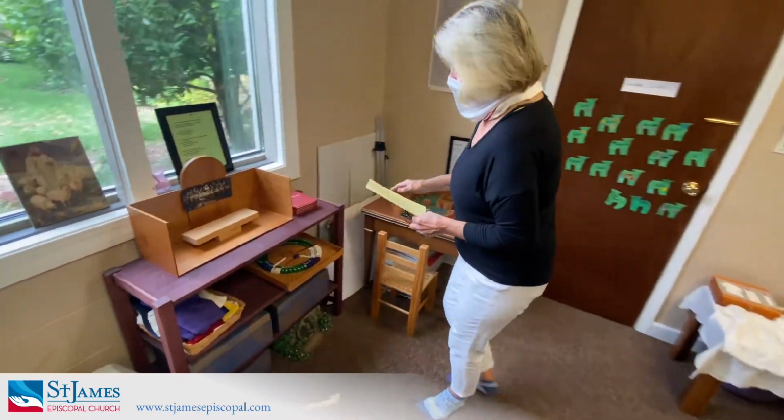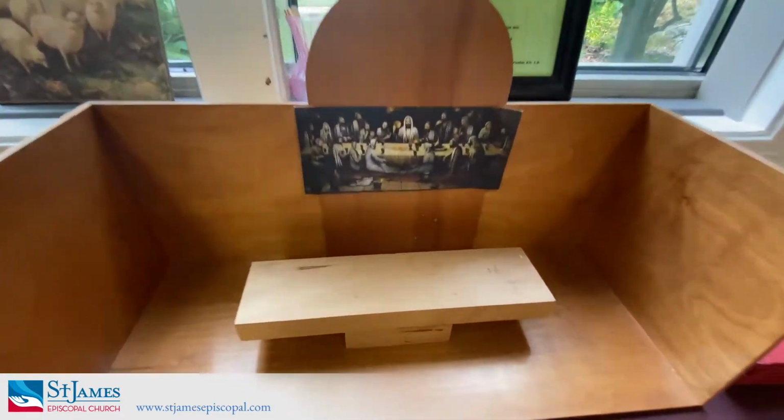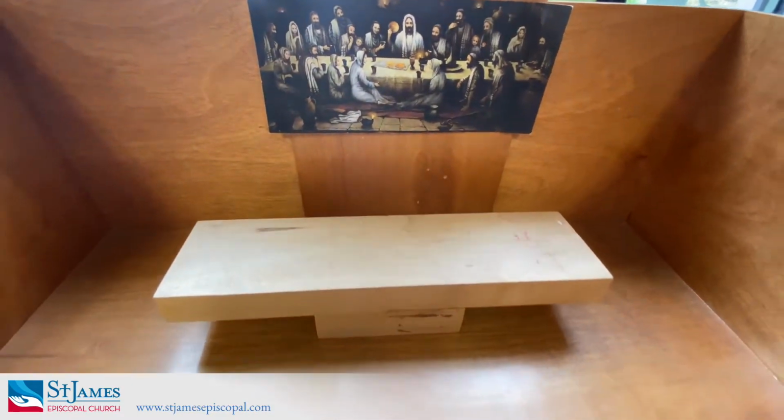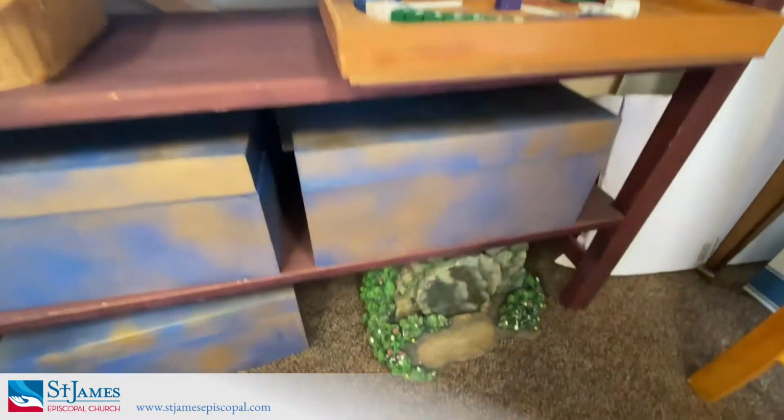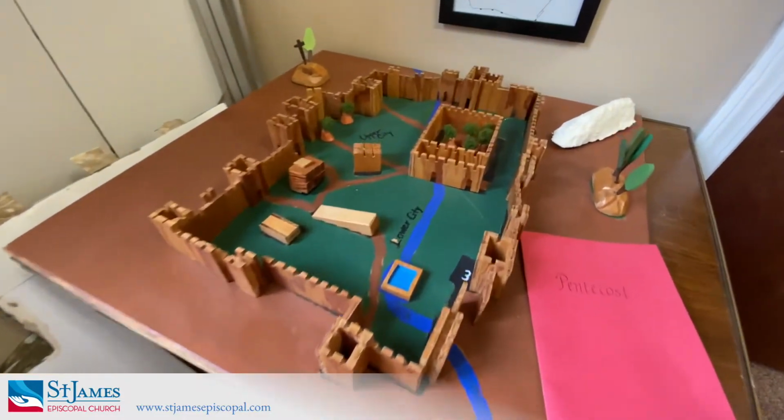At this center, we have the Easter stories, the Last Supper, in Jerusalem, and the tomb, in Pentecost.